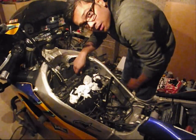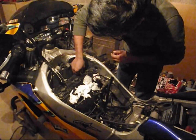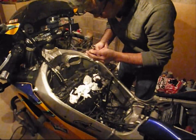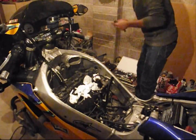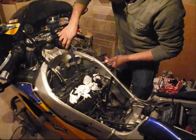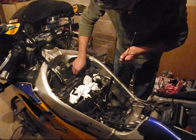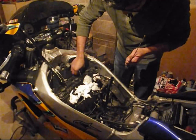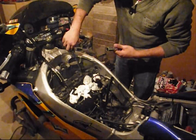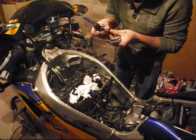Also, your spark plug socket will have a rubber boot which will hold the spark plug in when you're pulling it out. In my case, I think the rubber has perished, so I just use a magnetic arm like this one to pull my spark plug out. Oh, actually, I haven't undone it all the way. Come on. Out it comes. Inspect the thread. All good.